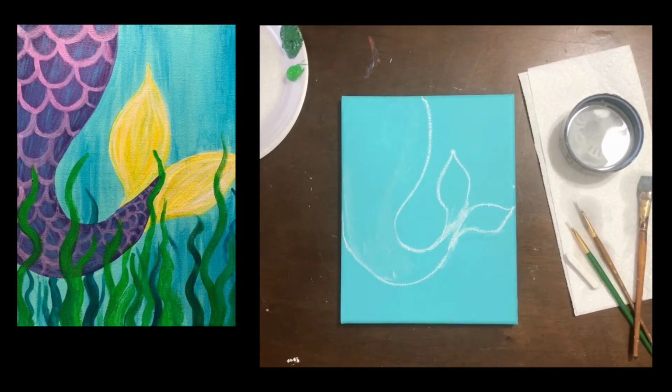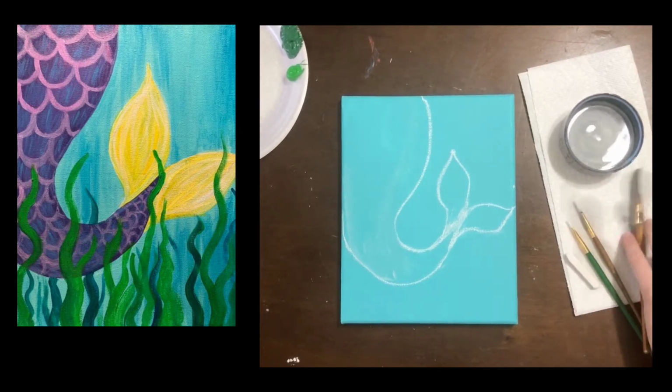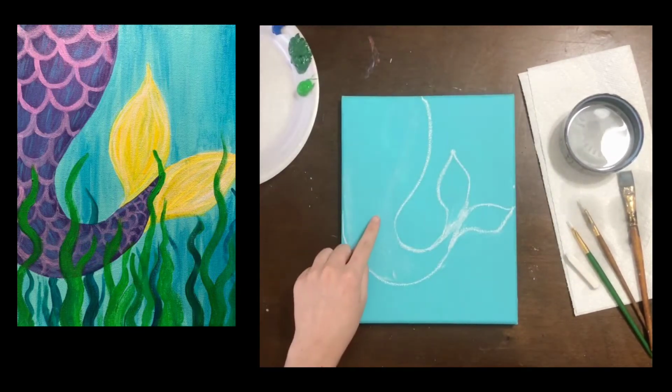All right, I have my mermaid's body and fins drawn out. I'm good to go. Remember, you can pause the video if you're not. You can keep drawing. You can erase. Start again. Okay? Whatever you need. Now, when you're ready to move on, we're going to start painting. We're going to leave the fins alone for now. The first color we're going to use is this dark purple, and that is for the body.